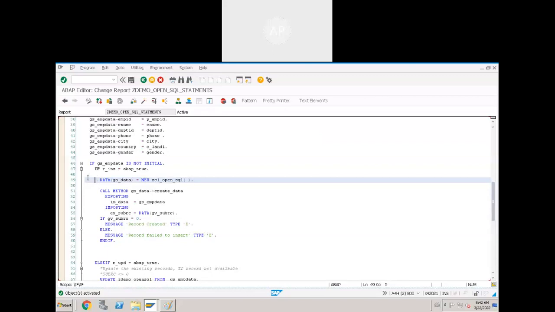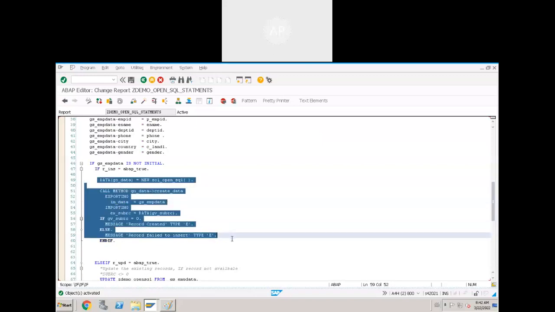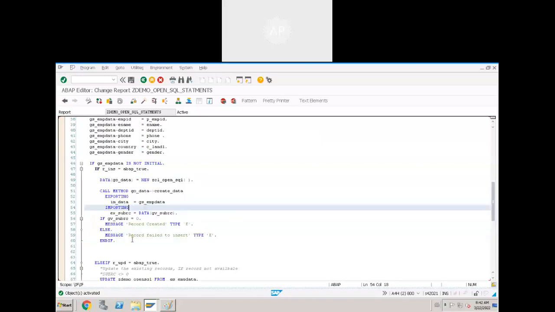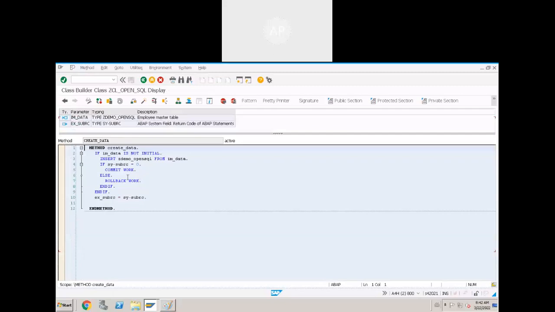Now, this class method can be reused in any number of programs. If you have similar functionality, like if you need to insert data into this table in a different program, what you need to do is just call this class method. You don't need to worry about the logic. Since it's a simple method, we don't have any validations.